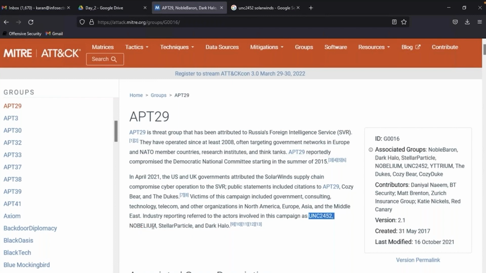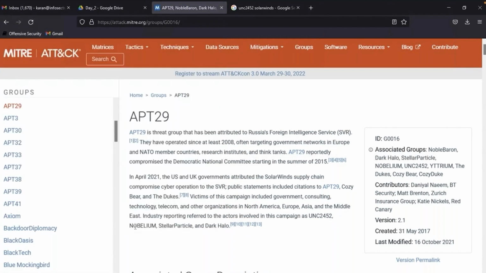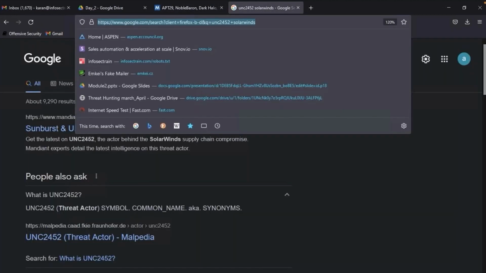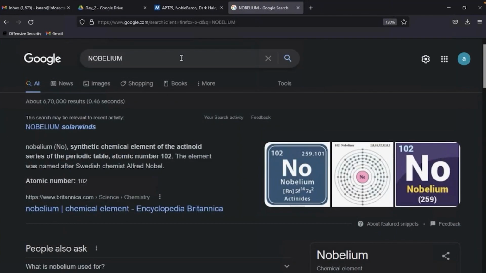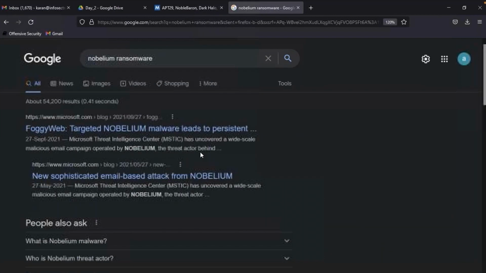Let me quickly research it. Nobelium is also very popular in corporate logs. A lot of companies were hacked with this one last year, not this year. Yes, that was a ransomware. Okay, this thing, Foggy Web, something was there.